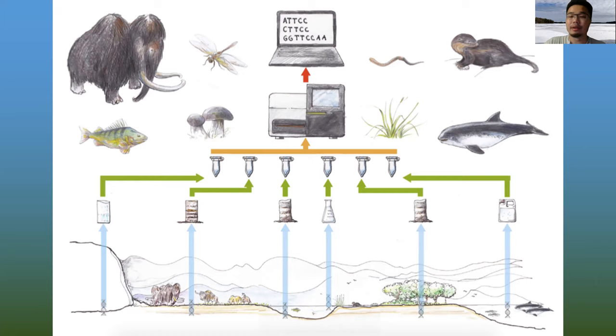DNA molecules are everywhere. In the water, in the soil, in the ice, of course, and in the sediments. DNA is rarely released by anything that lives in the environment. So DNA is really omnipresent. The only thing left for us to do is to obtain that information, to extract the DNA and use it to infer what animals or plants have been living here, just by the trace of DNA.